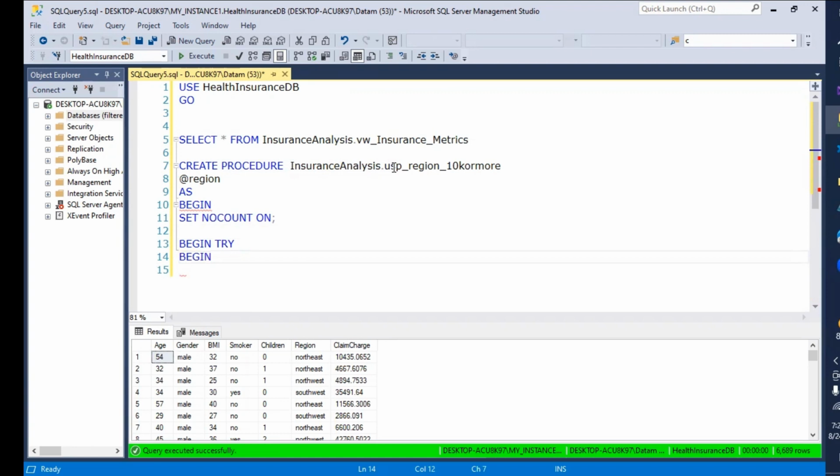Begin transaction. We have to give our parameter a data type, which is going to be varchar. Oh, my apologies, varchar 10.